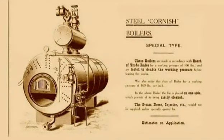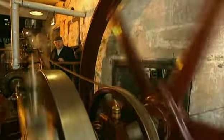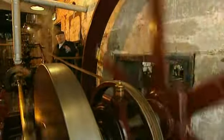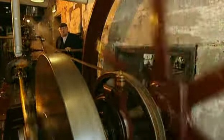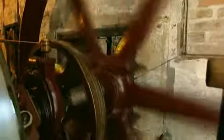But in spite of the dangers, it was still a very efficient way of driving the wheels of industry, especially as steam engine technology moved on. By the middle of the 19th century, Boulton and Watt's rotated beam engine began to give way to the horizontal steam engine. It's reputed that the first man to come up with the idea — connecting the cylinder to the crankshaft in this fashion — was Richard Trevithick, and along with a gentleman in Leeds called Matthew Murray, they developed the horizontal type of engine. There were literally thousands of engines like this made, from little tiny ones three foot long to the biggest one on record, made by a company in Bolton called Hick Hargreaves, and reputedly the cylinder was ten feet long.